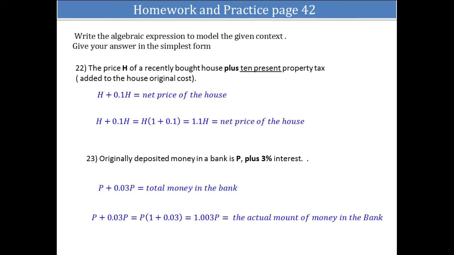So you are getting more money. The more money you put in the bank, the bigger the interest will be. That is what the equation is saying. P is the money in the bank, your original money without interest, plus the interest. The interest, how much? It is 3% multiplied by your original money, added to your money. So this equation represents the total money plus the interest that is given to you through the bank. Okay.